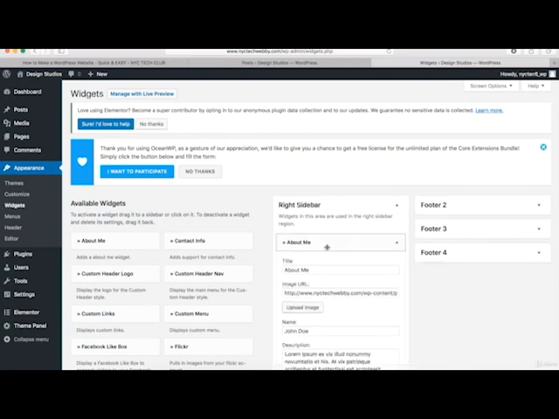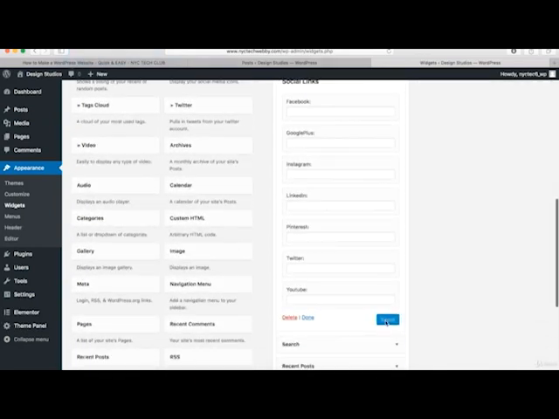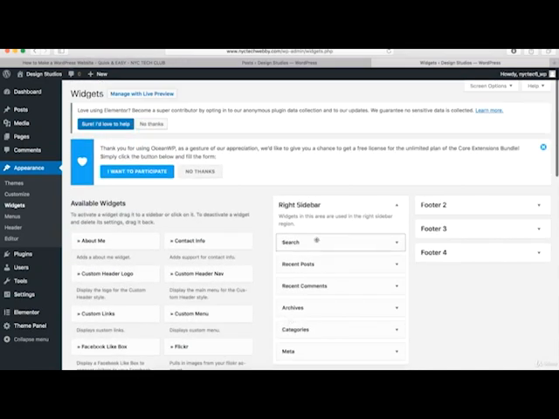So I just put in this About Me widget. And if I like it, all I have to do is click on the save button. And then if I don't like it, I can click on the delete button right here. And you can change any of these widgets that are in here right now by clicking and expanding and then putting in whatever title or deleting these if you want. So it's really up to you. You can customize the sidebar however you want. And once you're ready, then you're good to go.